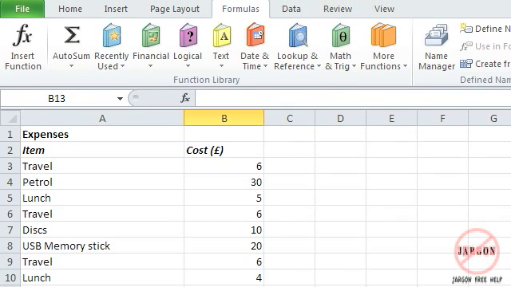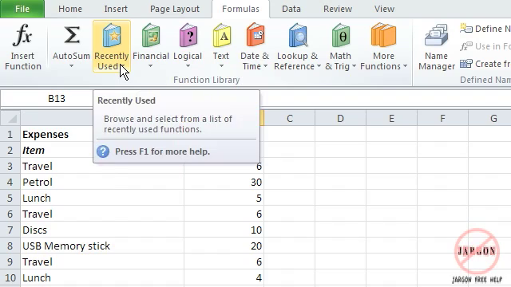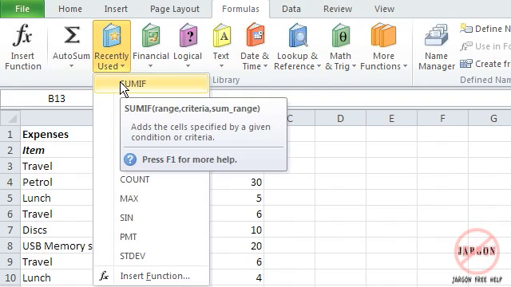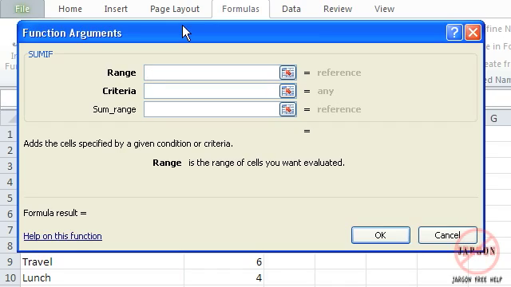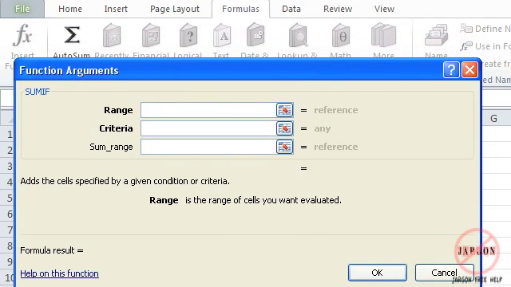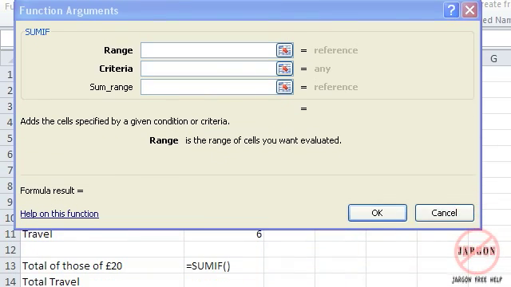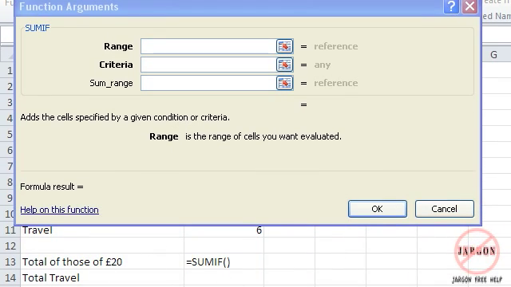So again, I just need to make sure I'm in that cell there. We go to the recently used list and hit SUMIF, because I happen to know it's there, and exactly the same dialog box pops up as you get on 2003 and 2007. So from here, all of them work exactly the same. So as I said, it's just a starting point. So I'm just going to move this down, and I also want to see down the bottom here that this is where I'm putting it, and you can see it started it there.